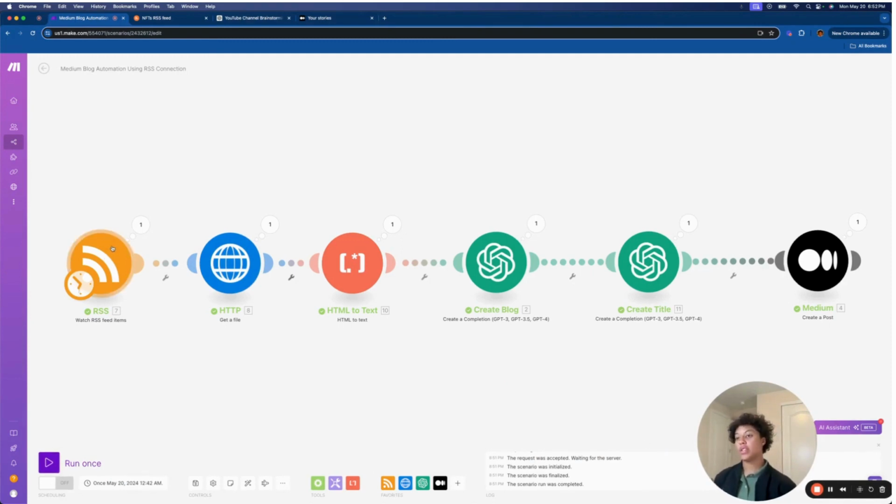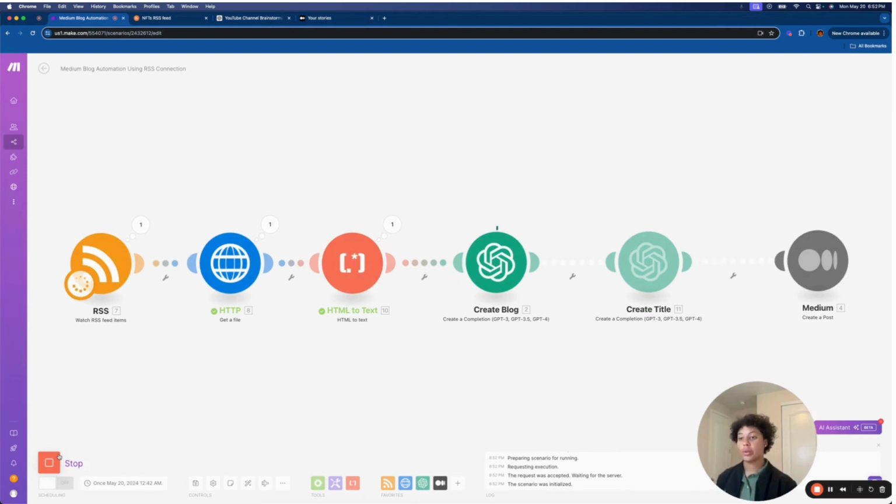But as you can see, this is a very simple automation. It only has 6 steps. It definitely includes some ChatGPT, use of that API here, and it also uses an RSS feed. We will get more into the details of this, but don't worry, I'll walk you through it. It's not super complicated at all, especially if you're using the template. So let's go ahead and run this.